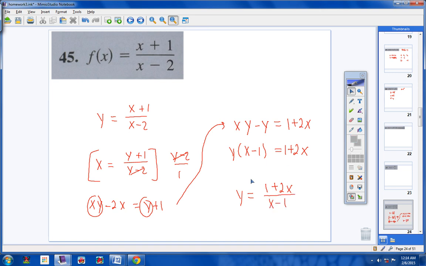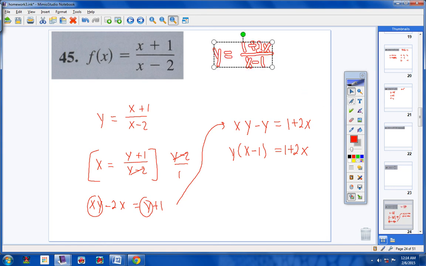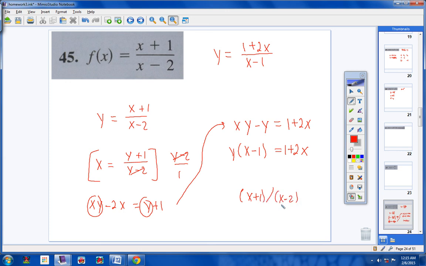So we're going to type this into our calculator. Let me go ahead and get my graph up here and go to y equals, clear out both functions. I'm going to type in x plus 1 in parentheses. Make sure it's in parentheses. Type in x plus 1, close the parentheses, then division, then parentheses x minus 2. That's exactly what it should look like.